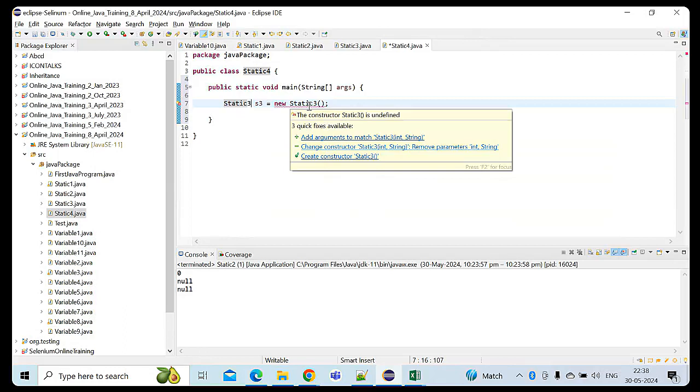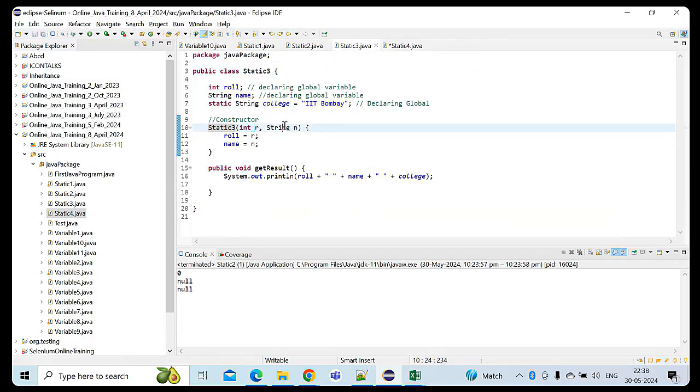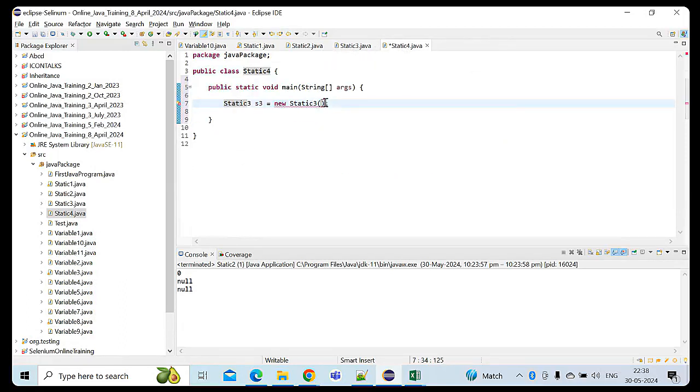Now the magic starts here. This is an int, this is a string. What is the default value? 0. Instead of 0 we can pass 1. Now instead of string, can I pass some name here, John?